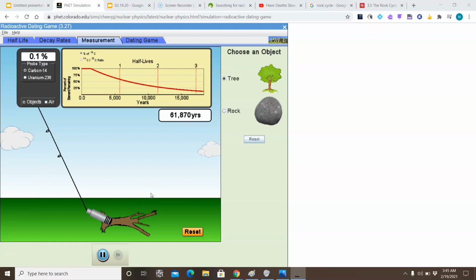Okay, we are nearing the end here, so let's take a look and see how much we have right now. We have 0.1% of carbon-14 remaining in this decaying tree. Take a look at the amount of time that has taken. I should note that this amount of time is the amount of time since the tree was planted, not right when the tree died. And this has taken so much time that the graph is off the charts. So we don't even see the graph moving anymore, but we can monitor the percent of carbon-14 here.